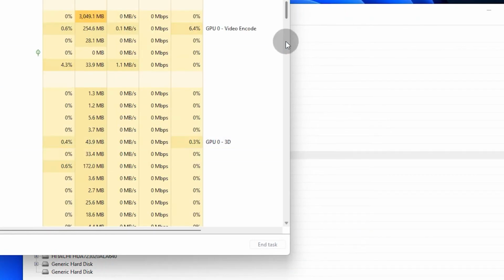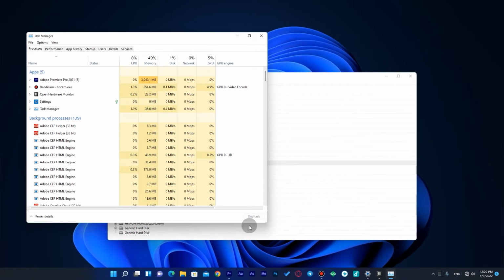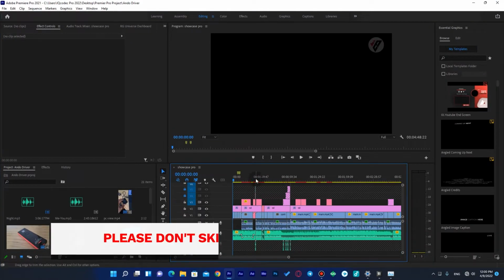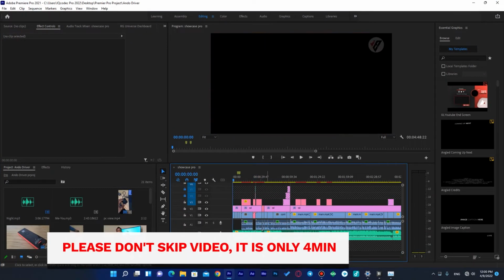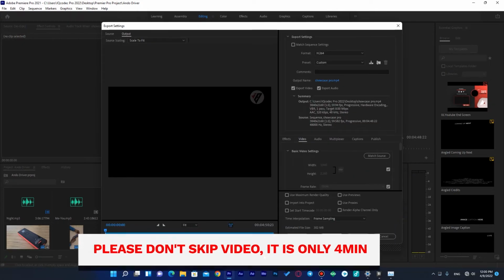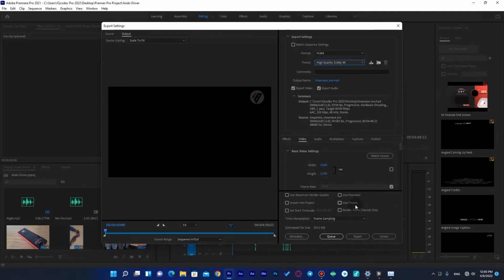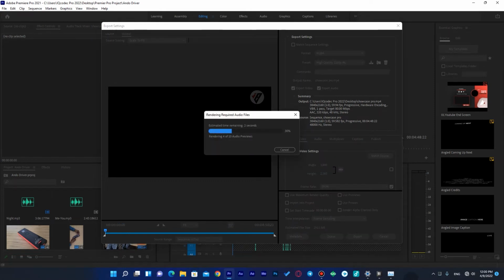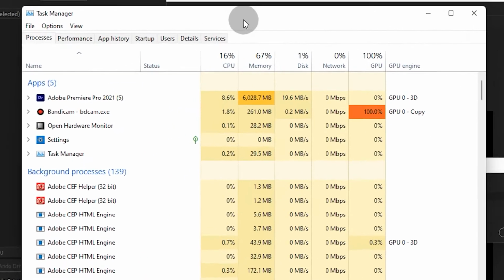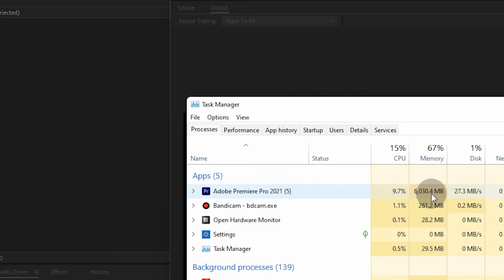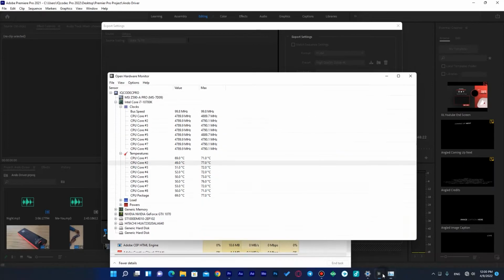But once I play a game or launch an activity, maybe video editing, for example, let's say I want to render this video. I'm going to select the type, and if I click on export and check my task manager, you notice that my RAM is increasing, and the temperature of my processor will start climbing up, and when it reaches a particular level, it is going to go off automatically.